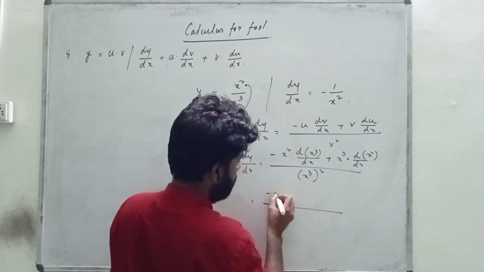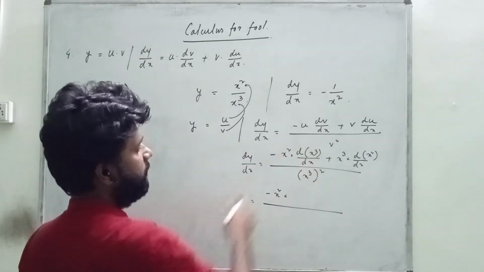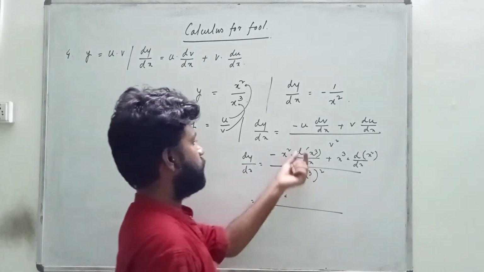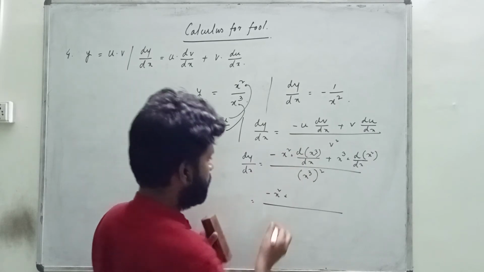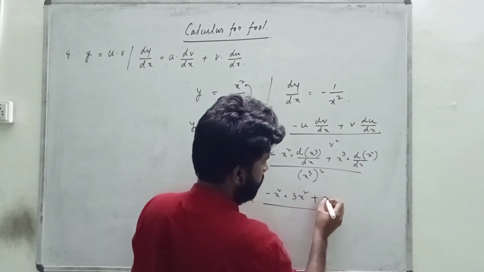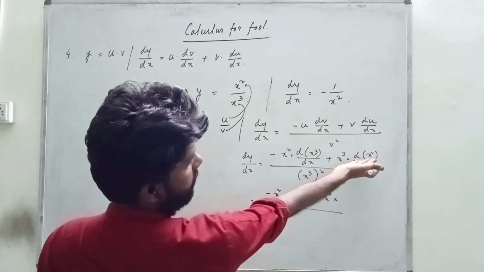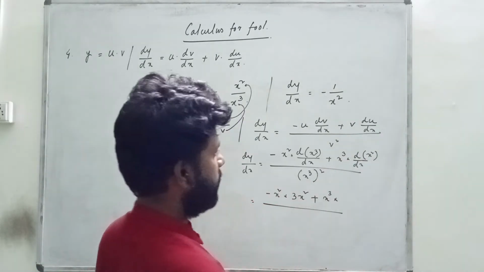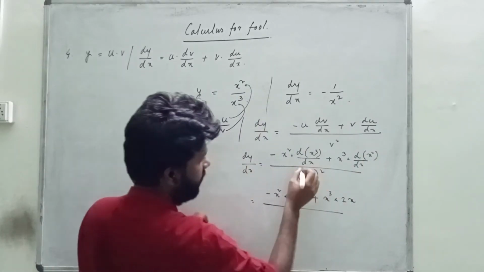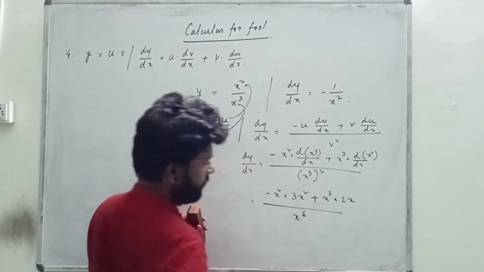So ultimately minus x squared into, obviously all of you know what happened, is d(x cube)/dx. I mean, if y equals x cube, then dy over dx goes to 3x squared, plus x cube into, and then if y equals x squared here, then dy over dx goes to 2x, right? The 2x, and then x power 3 whole power 2, that means x power 6.